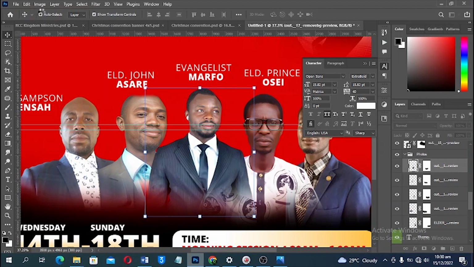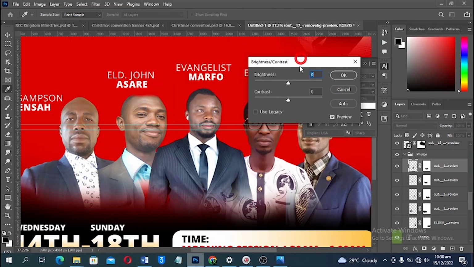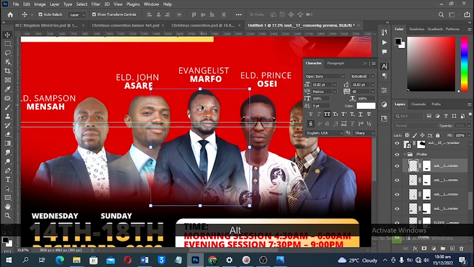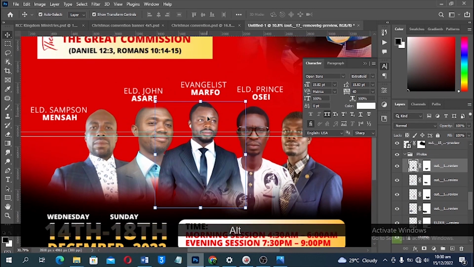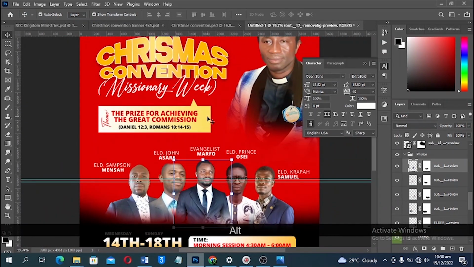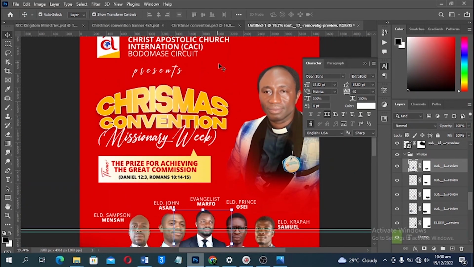Then we can go there once more. So let's go there again. Let me select brightness and let me increase the contrast. Okay, so we start to get some colors. So these are tiny things that you can do to all of the images. So let me leave the rest for you to also try your own. So you can do this to enhance the quality of your image.